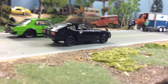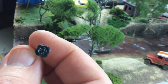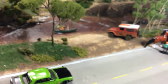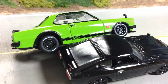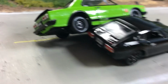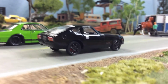which goes a long way in making the car look awesome. But even still, when you have these awful-looking M2 wheels, because this is the wheel for the 240Z, this is the best that M2 has to offer for the Auto Japan. It's just awful. Absolutely awful. It's worse than Auto World. Now, these wheels here, they're not nearly as bad, but they're not great. They're just black steelies, but they do look better than the ones that come with the 240. Anyways, once you get the chrome bumpers off, you have to get some new wheels on this car because those stock wheels are bad.